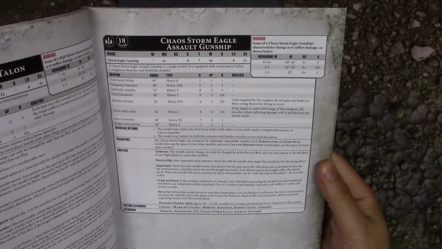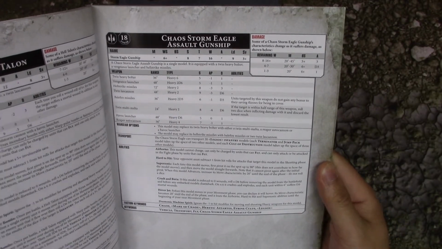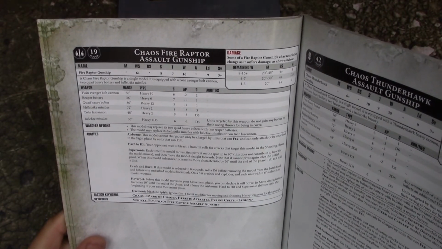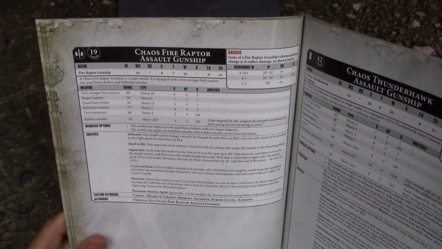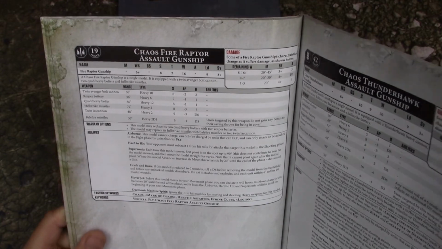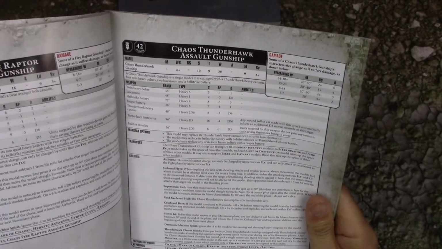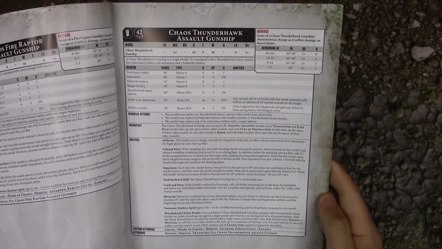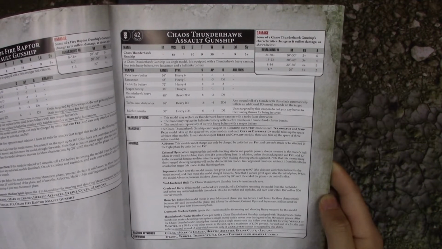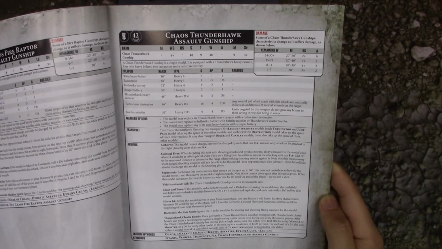Okay, it's the Storm Eagle. Does Arene cults just mean flyers? And maybe that's what it means, because these guys are all the flyers. Here's the Thunderhawk. So similar price to the Relic one. Pretty much the same stats.